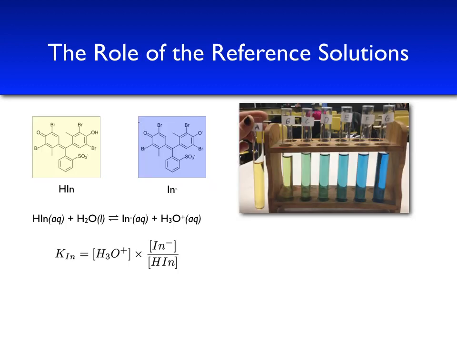So let's take a look at our reference solutions. First, let's talk about bromocresol green. Most acid-base indicators themselves are weak acids, as discussed in experiment 5. Therefore, the protonated and deprotonated forms of bromocresol green are both present in the solution. The color that the solution appears depends on the ratio between the deprotonated form and the protonated form of bromocresol green.